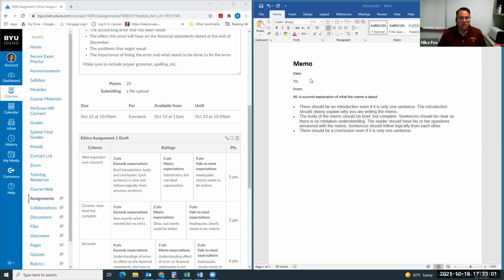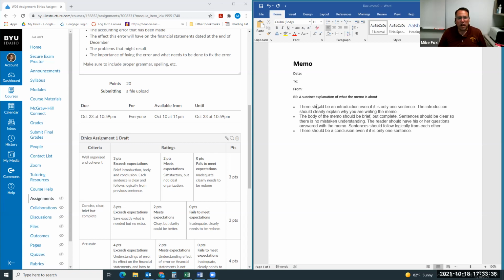Instead, the date is already locked into the email system. The to and from is already in the system because you're sending the email. And even the RE is just the subject of the email. So a lot of times this sort of memo, as you see it here, for some companies is a relic of the past, and we're just sending emails. Others still have this more formalized looking memorandum. I'm not that worried about format. If you want to format it as if it were an email, that's fine with me, or you could use this format as well for the assignment.